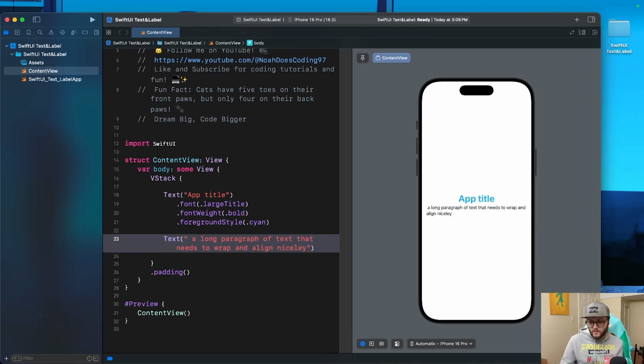Anything that comes after that, it will automatically apply the truncation. So you can also choose the truncation style, or choose how you may want to adjust that minimum scale factor. I'm just going to add a little border here for demonstration. So we can see here, if we were to comment off the frame, and then when we uncomment it back, we can see that it's doing its best to scale the text down. Again, you can adjust this to whatever may fit your needs. Just understand that if you have things like the line limit or the frame, this may cause some truncation, but we learned how to handle that in the previous step.